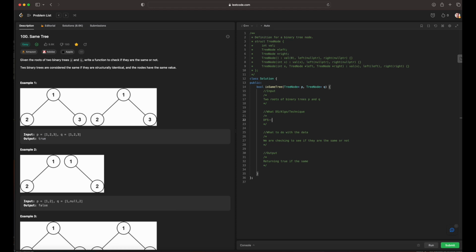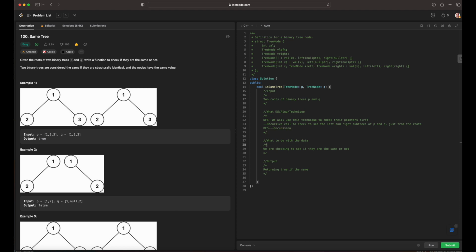So use this technique to check their pointers first, and then we also do a recursive call to check the left and right subtrees of P and Q just from the roots. Depth first search is known for recursion.